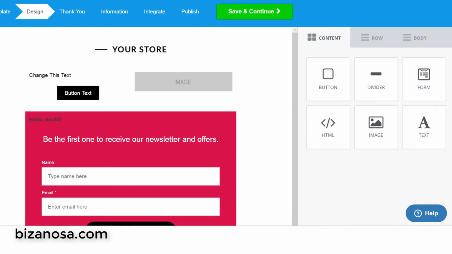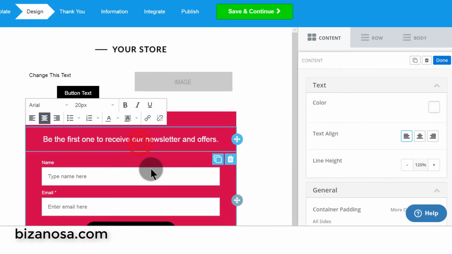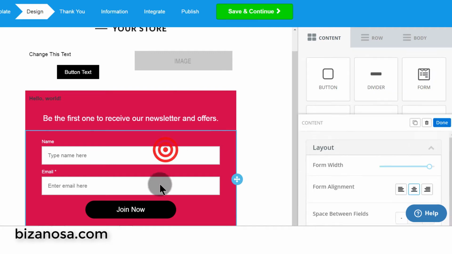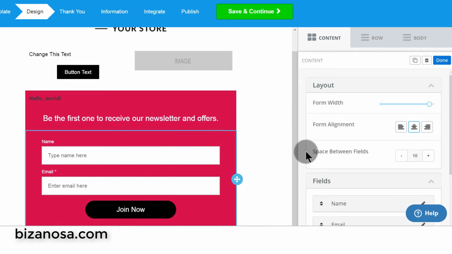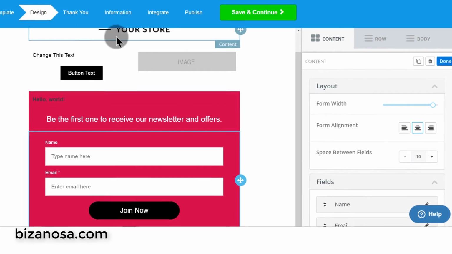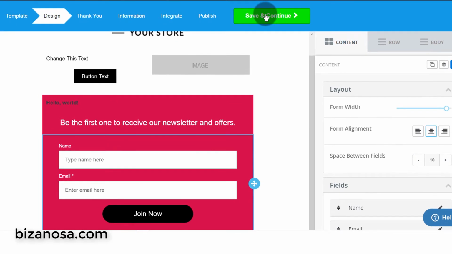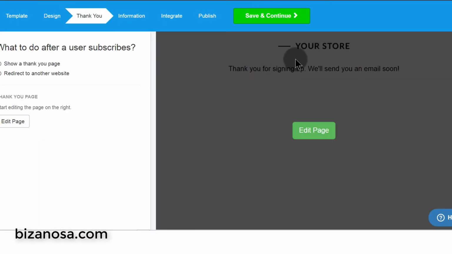So in the next process, that's when you're going to create the thank you. Maybe you want somebody, once they sign up, you want to give them something, or you want to tell them a thank you. That's what you'll do in the next process. And let's just say save and continue. So something I didn't tell you is that this is your logo. You can change it. This is just an image. You can change it to use your actual logo.